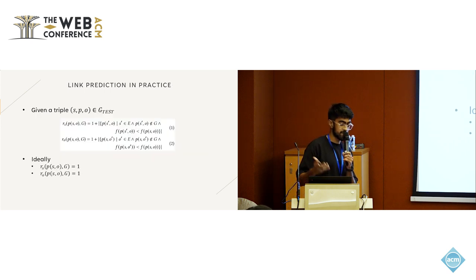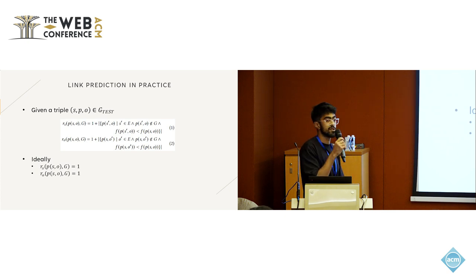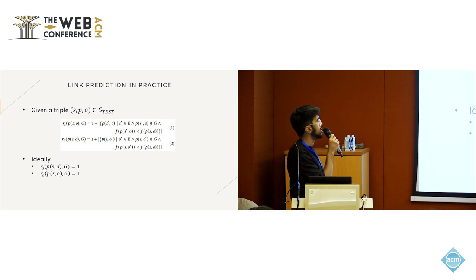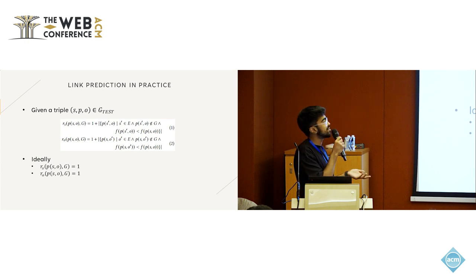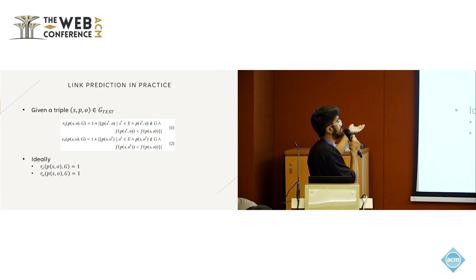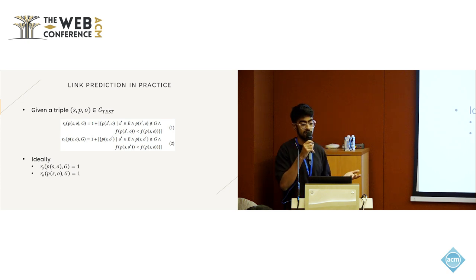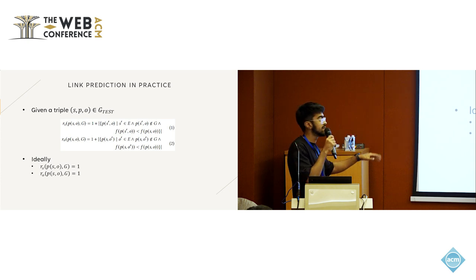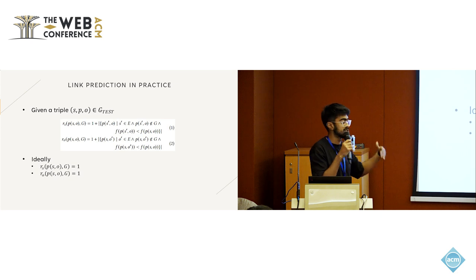Given a triple with subject, predicate, and object, we generate subject corruptions and object corruptions by replacing S or O with every other entity in the graph, such that the resulting triple does not appear in the graph. We then run all negative triples through the scoring function and rank them in ascending order. We want to measure the position of the positive triple with respect to its negative triples. Ideally, the subject and object rank of the triple would be one, indicating it is the most plausible.